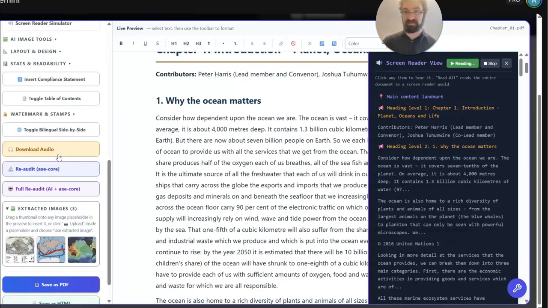They can have that as part of whatever you're sharing, and they can listen in with that high quality voice in pretty much any language, or at least hundreds of languages. Okay, so that's my spiel.